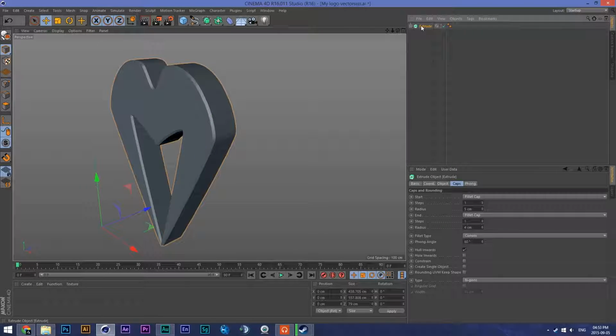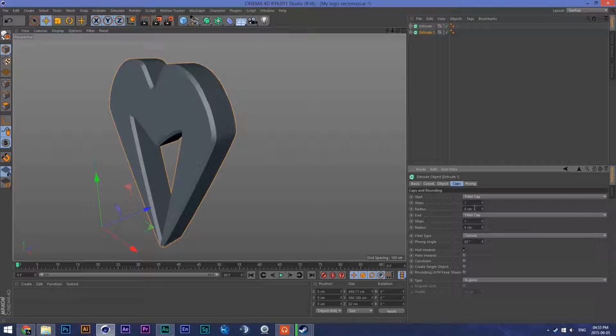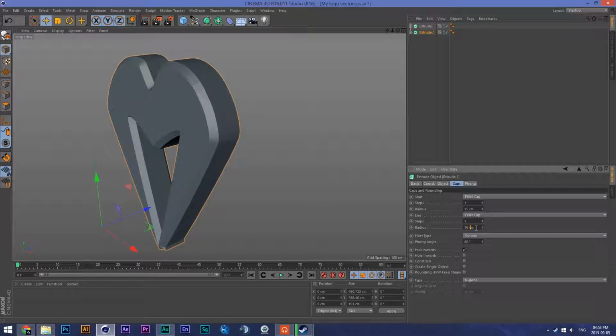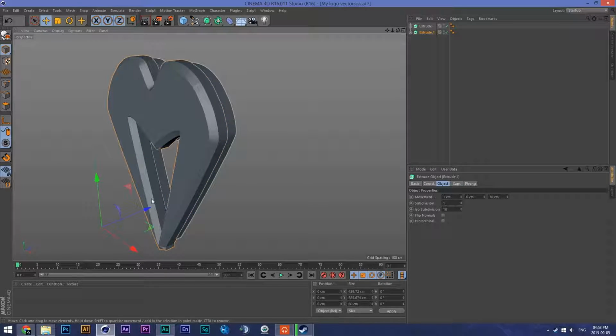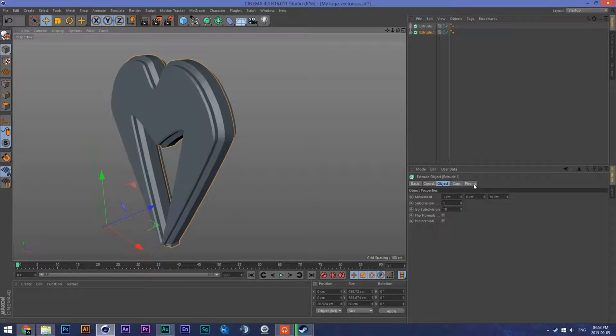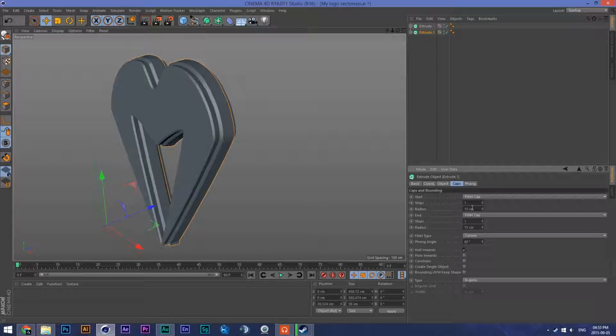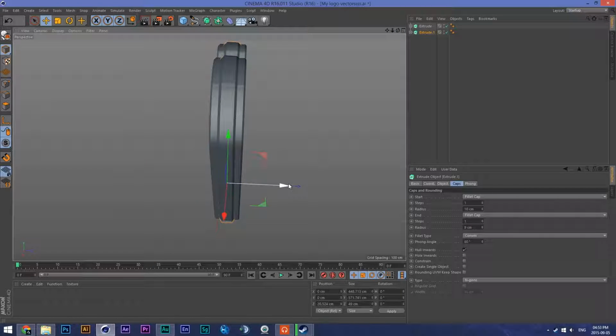And then all we're going to do is duplicate this. Holding down Control, you can duplicate it. And then for this one we'll just make the caps a bit bigger here. This should be 4. And I'll just make the caps maybe like 10, 15, 15. And then I'll make it a lot shorter, maybe 30. And then if I move it in, this is what we're making right now. So we're just going to adjust the caps to around that size. And right now it looks very dull, but you'll see where it comes into place.